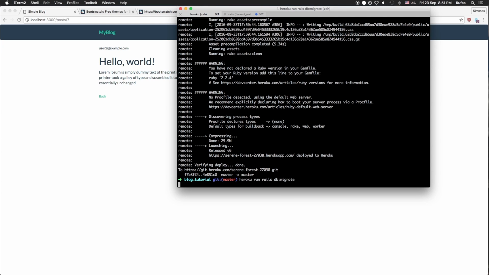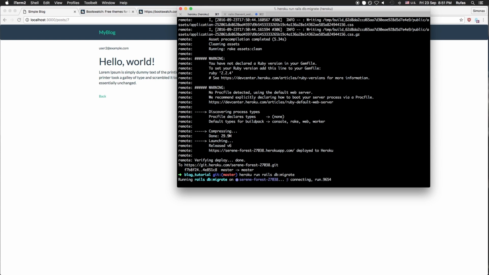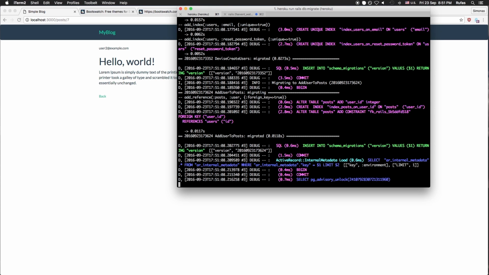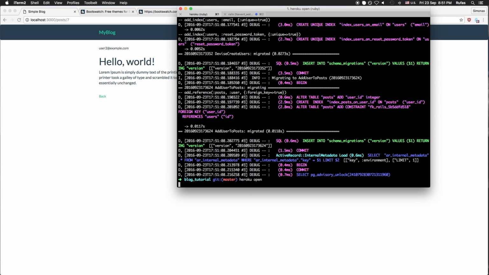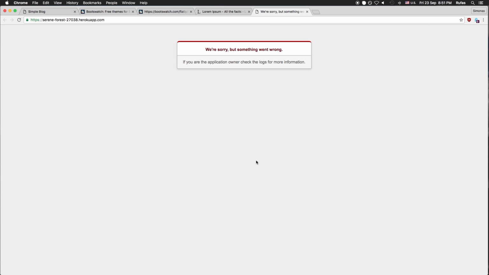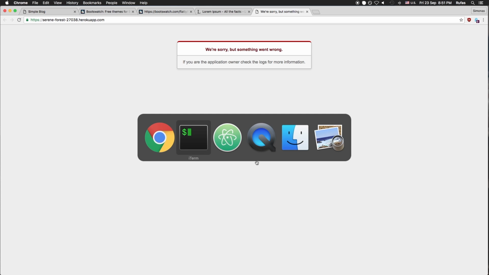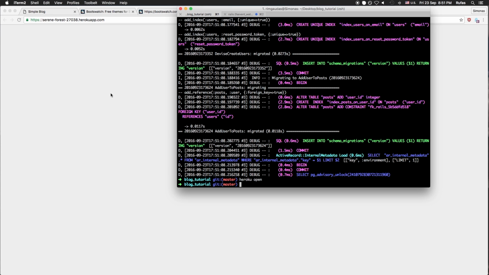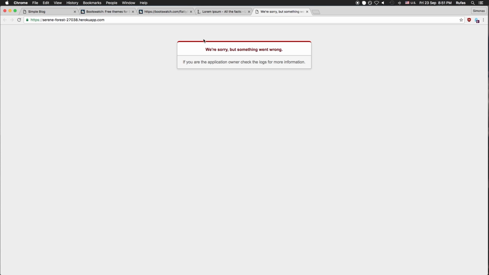Let's migrate the database. And let's open it on Heroku. And what's wrong right here is that we have some posts created, but they aren't associated with any users.